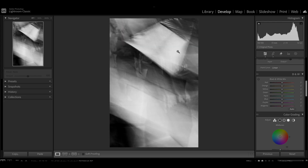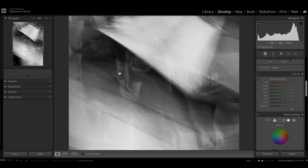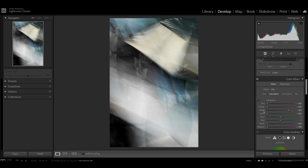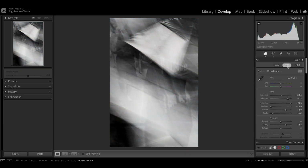And more of the umbrella. So I do like this one too. The umbrella's kind of closer up. You can see some hands here when you zoom in. As far as the color goes, I basically just did the yellow, aqua, and blue. And I do think that the color, I don't know, I might like the black and white better.